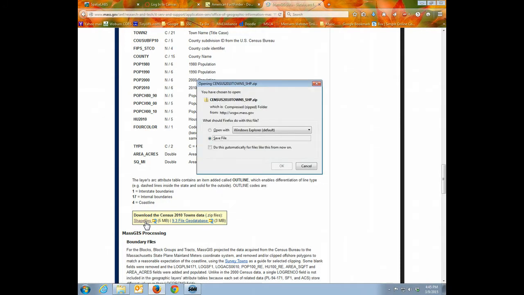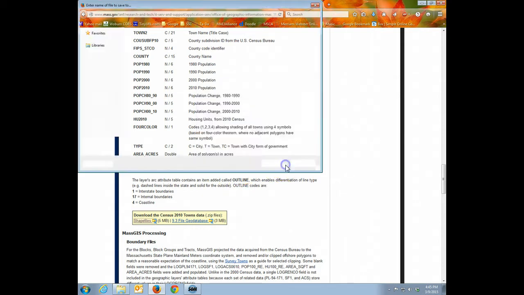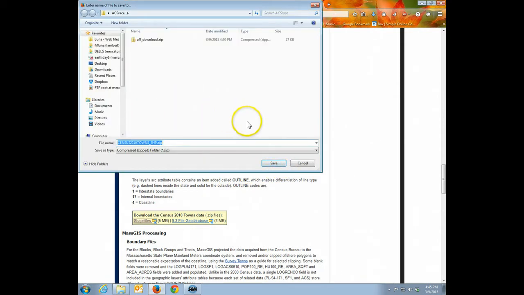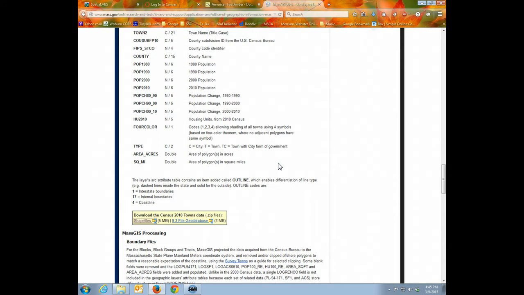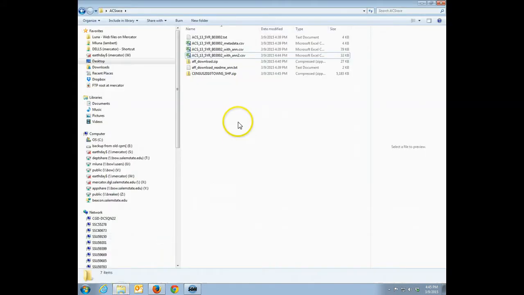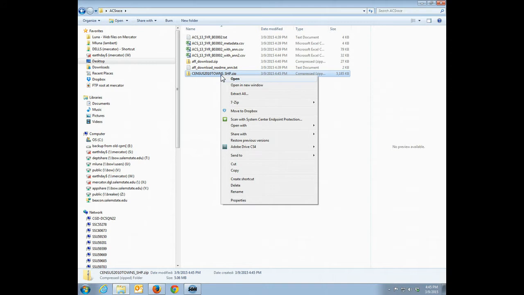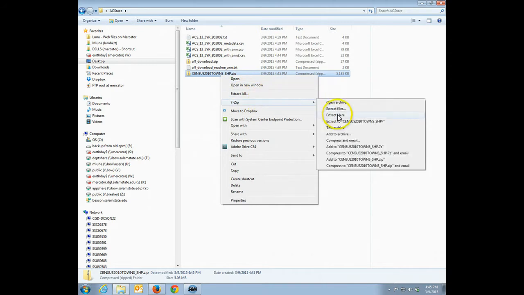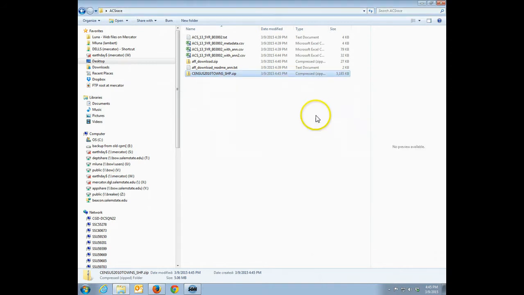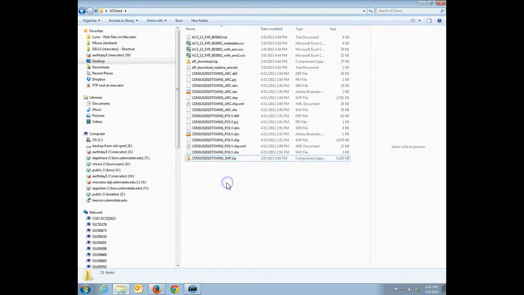And here we'll also be prompted to download a zipped file, and I'm going to save that file in the same folder that I downloaded the ACS data. So we'll save it in there, and then once again we're going to go to that folder and we're going to unzip that data that we just downloaded. So again, I'm using 7-zip to do this, and I'm extracting it here. Doesn't matter what application you use as long as you extract it. Alright, so we see a whole bunch of files here that we've just unzipped. We're only going to need a bit of this, though, and Arc will recognize what these files are when we work on this.